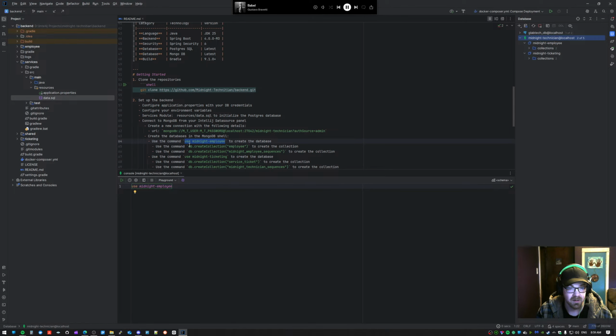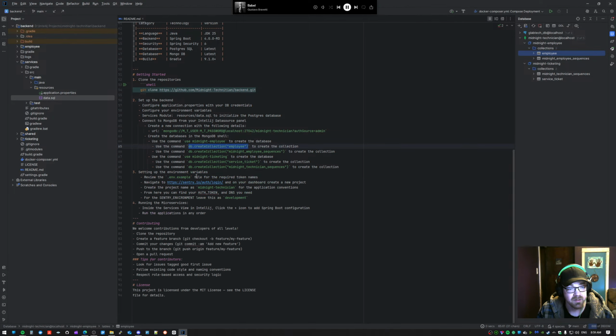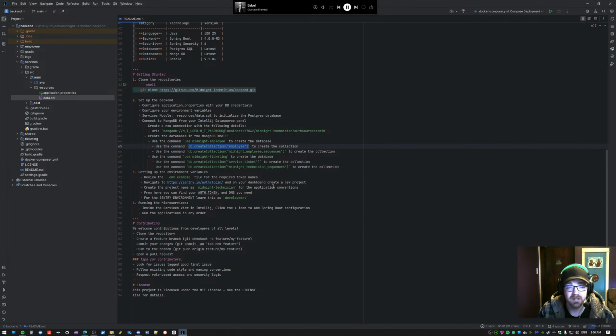And then inside of that, you would just do the two database create collections, and that will create these individual collections here for you, so that you can now start hosting stuff to your database. So it's very simple, very straightforward. It does take a minute to get set up, and once you're all done, your database is done. Next, we need to go into the environment variables.